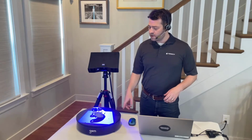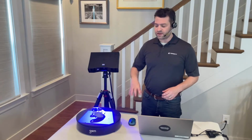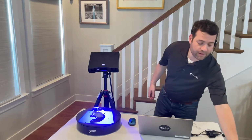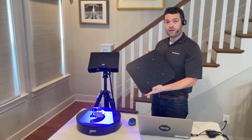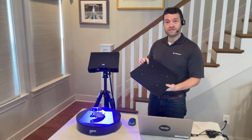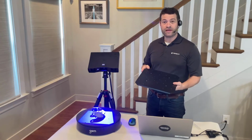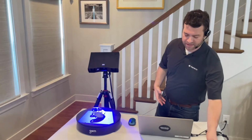I'm also using the GOM 350 rotation table. This is a motorized turntable that's going to spin the part for me and give me multiple positions on the same object without me needing to interact. If I didn't want to use that, the system also comes with a plate that I can put parts on. Either way, I'm using scanning targets to help the system understand how the part is moving with each scan and translate the data sets to each other. With the rotation table, I get some automation built in. With the plate, I would have to move it myself, but I would still get the same accuracy at the end of the day.